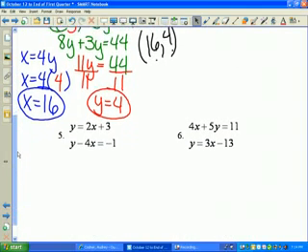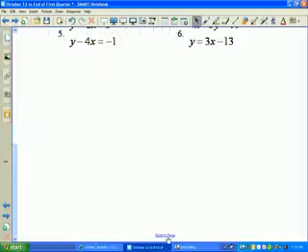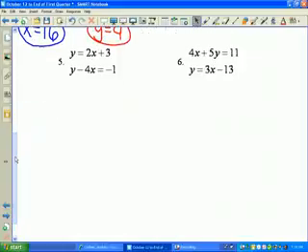So now, the next thing that I did in class was number 6. So notice I skipped around a little bit. So for number 6, it looks funky, but is there an equation there that I can just substitute? I have 4x plus 5y equals 11, and y equals 3x minus 13. So hopefully you see that this 3x minus 13, I can substitute that for y in the other equation.